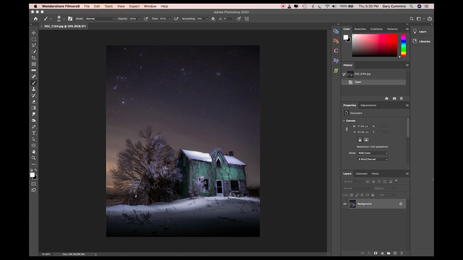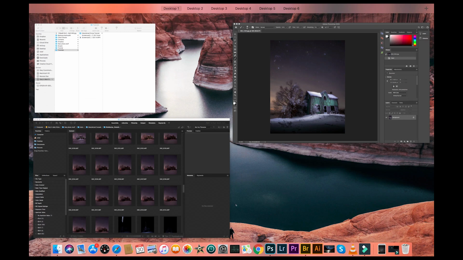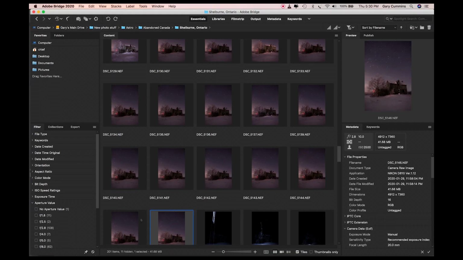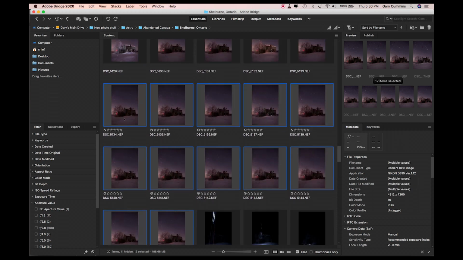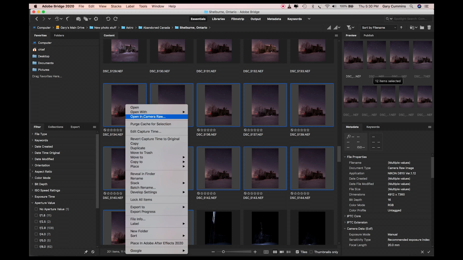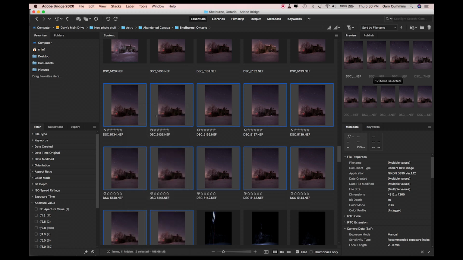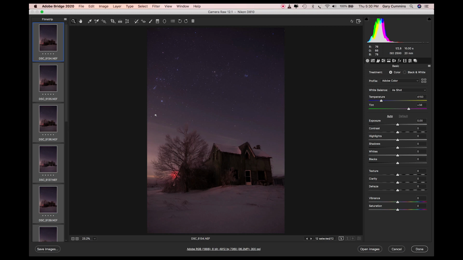What we have to do first is take our raw images and turn them into TIFF files. So these are the 10 images I'm going to work with, these ones here. In Bridge, if you have Bridge, just open the 10 images in Camera Raw and select them all. When you're doing astrophotography, don't use auto white balance, because you'd have to make adjustments and get them all the same afterwards. It's easier if you just pick one white balance. Even if the photos come out a bit warm, you can always cool them down. So auto white balance is really a no-no for this kind of photography.